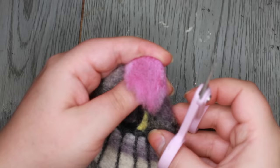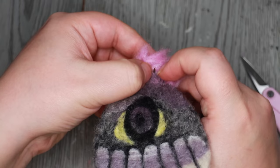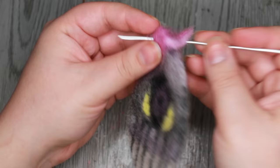Then to fix her wings in place, I make a small pocket underneath this small flap to be able to hide the wire I will use to create the joint. I use a thick needle to poke a hole for the wire to go through. I used aluminium wire for this because it's more pliable.